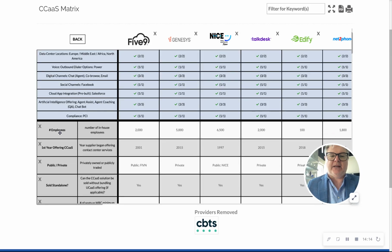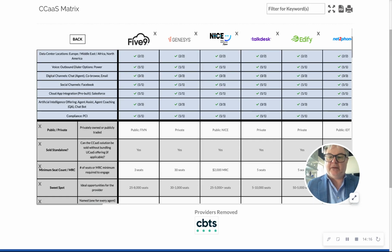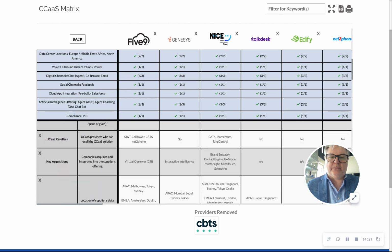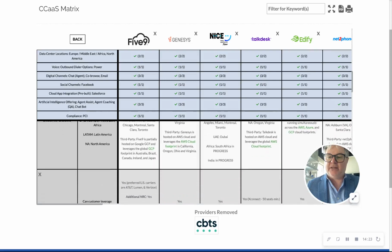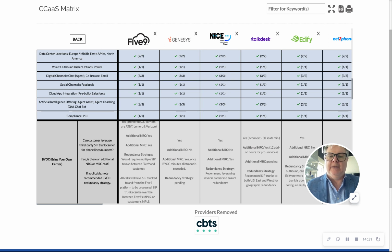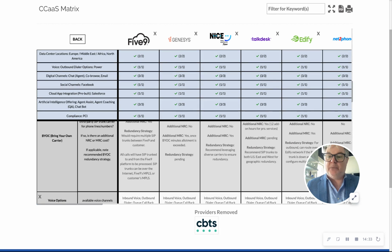And then in addition to this, we've got 27 key research evaluation criteria. You can take this report and make it your own. We don't care. You can slap your company logo on it and present it as your own, because our goal is to make you successful as the IT professional or the call center manager or the CIO, the CTO, you name it. We want to help you make informed technology decisions. That is our end goal.